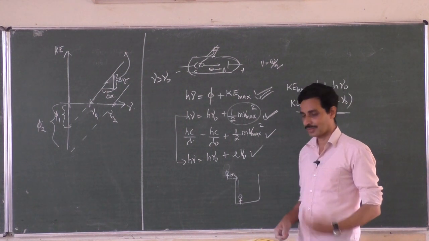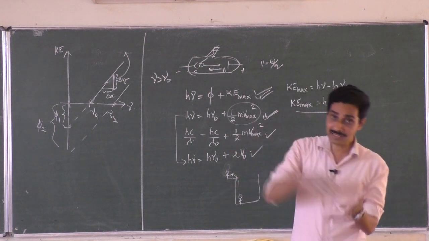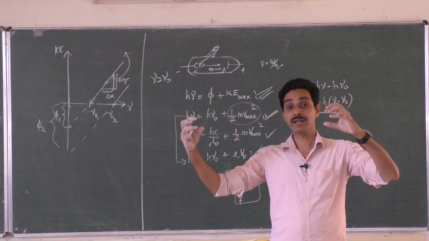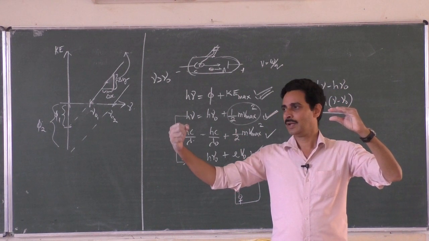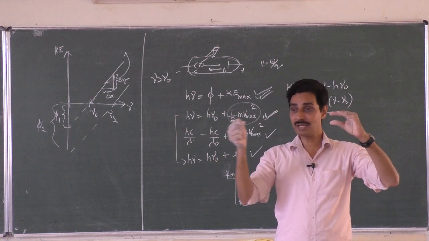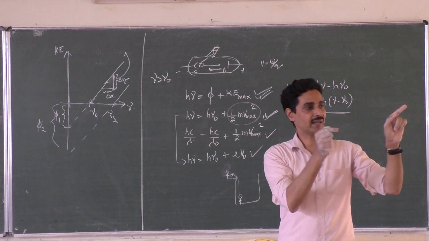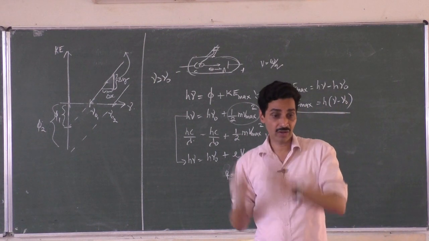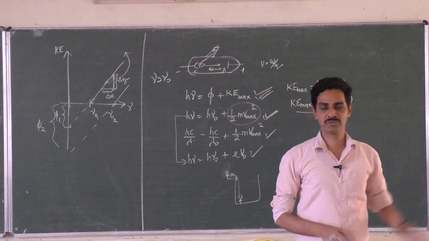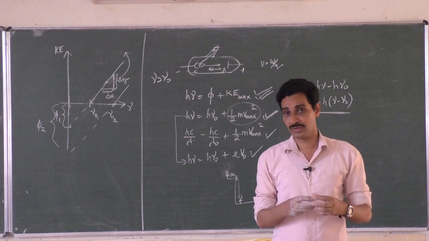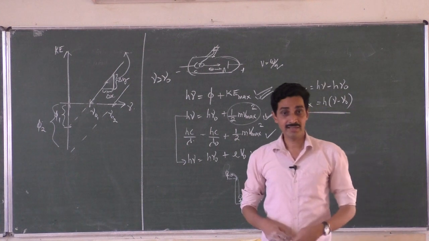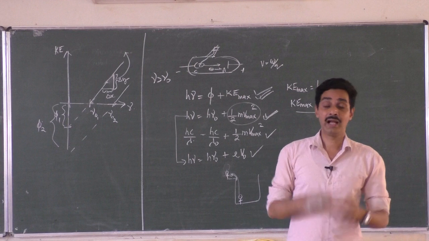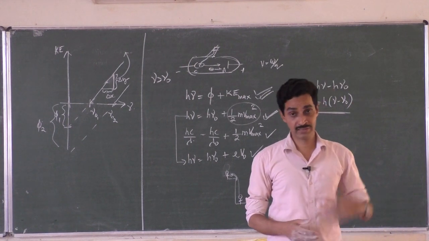You can't expect it. So, one photon hits another electron. It is like particle-particle collision. Suppose you have a ball on the table. Or if you have a carom coin on the carom table, you hit it with the striker. As soon as the striker hits, the carom coin moves out and the striker comes to rest. Because the striker transfers all its energy to the carom coin. What is the interaction time involved? Very less. Does the carom coin wait for a longer time and let the striker hit me and after 1 hour I will start moving? Will it do like that?